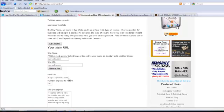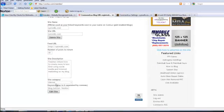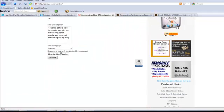So you definitely have to have your feed already set up. I highly recommend that you go to Google and set up your feed URL. Okay, mine is this right here. But when you're setting up your feed URL, you may have a FeedBurner, FeedSmith, or a feed that comes direct from another feed that you've chosen. So you just need to put in your feed URL that you've already set up. Number of posts to return, you'll put 10. The site description, what do you do on your site? The category, and it gives you 6 keywords to plug in that are basically attached to what your blog is about. So if I click edit site, this is where I can change this information here. I just want to change this to personal development instead of Twitter.